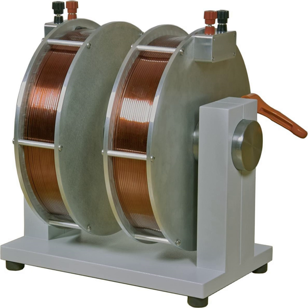Eddy currents. From Faraday's law of induction, the changing magnetic field induces circulating electric currents inside nearby conductors, called eddy currents. The energy in these currents is dissipated as heat in the electrical resistance of the conductor, so they are a cause of energy loss. Since the magnet's iron core is conductive, and most of the magnetic field is concentrated there, eddy currents in the core are the major problem.